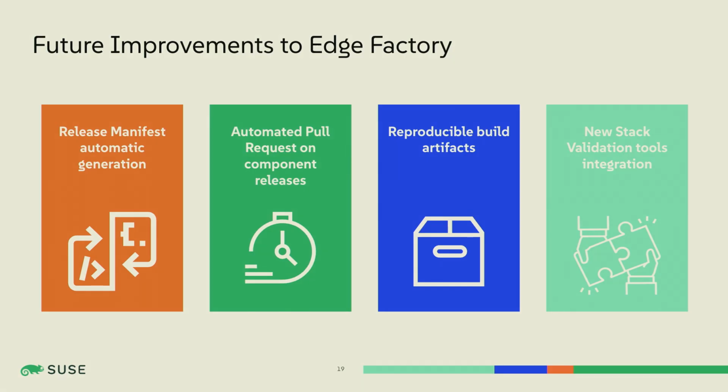We want to have more reproducible artifacts, because currently we have some issues with some artifacts that are not reproducible, so that every time we do a build, we override those artifacts and we have to retest them completely, and we have them to be re-released even if there was not any significant change. So we have to work on reproducibility to reduce the amount of things we have to test, and to also ensure, I would say, for our customer, a way to know that if there's something that changed, it's because there is an intentional change to it, and it's not the build system that decided to change a bit in the binary.